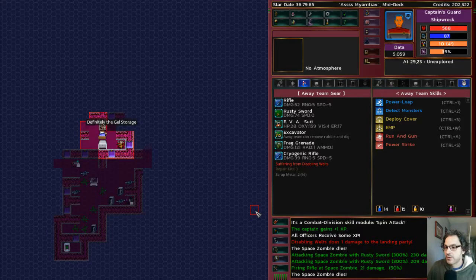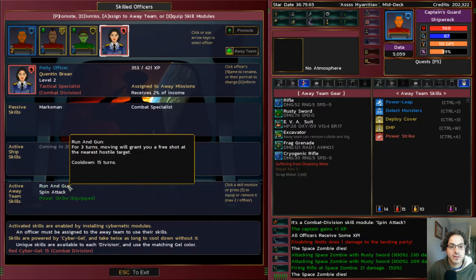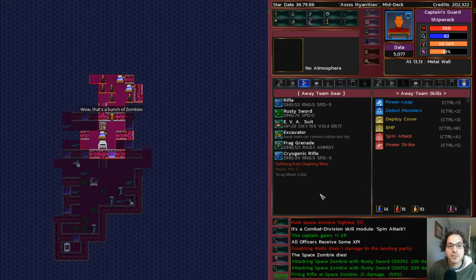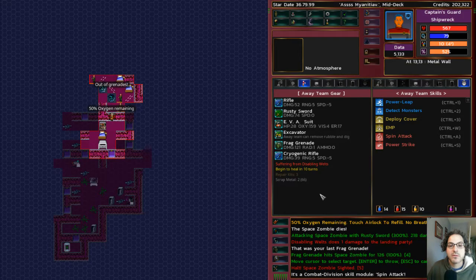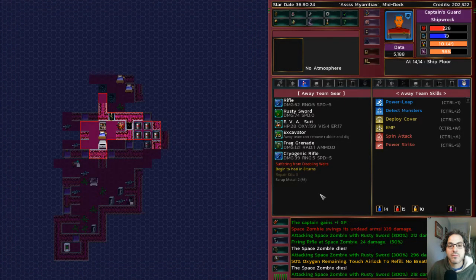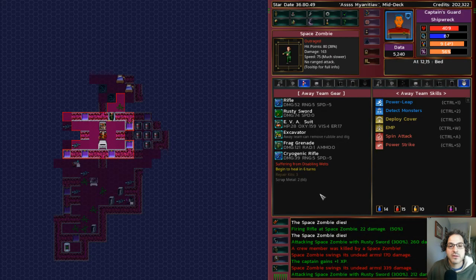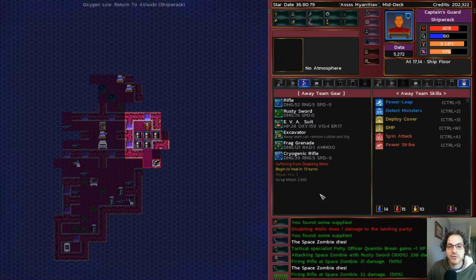Cool, there's another spin attack. That's what I wanted. I want that more than I want the running gun. Running gun's useful sometimes. Here we go. Okay, punch is on. Oh man. Oh no, I lost a crewman. Well, that's the end of that. We got 9 left. Probably wasn't the infected person.